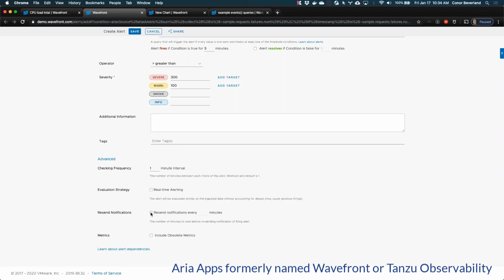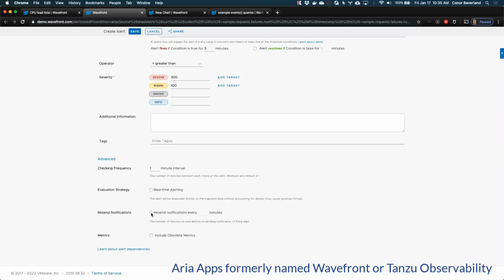when a Wavefront alert triggers, it's going to notify the targets that the alert is set up to hit once. If you wish to, you can make Wavefront resend that notification every X minutes.